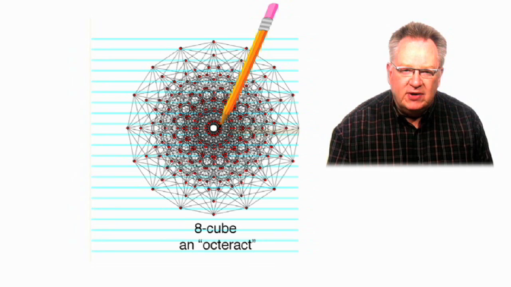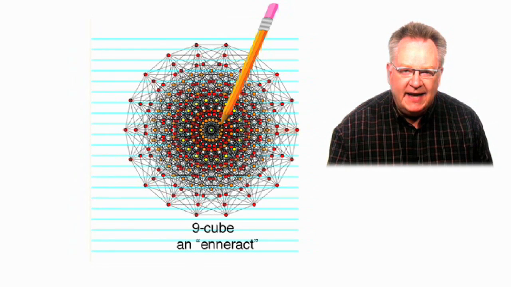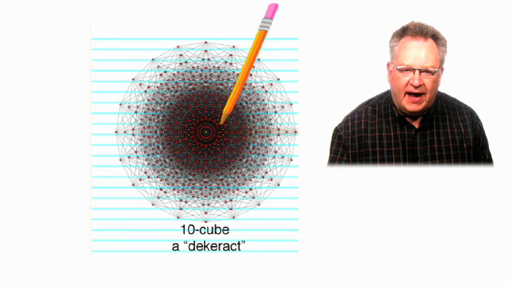If our paper had a picture of an n-eract on it, which is a nine-dimensional hypercube, then it would be like our pencil was in the tenth dimension. But what's all this about tesseracts and n-eracts?